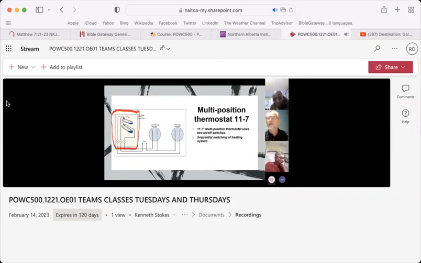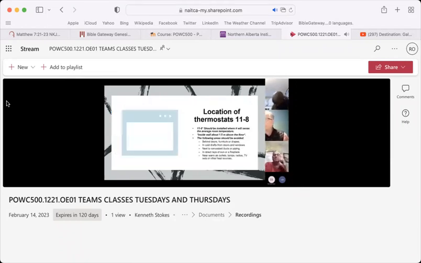So this is a thermostat with two mercury switches. As this device is heated up, it will move the first switch into contact to turn on a first stage gas valve. If it continues to move in that direction and needs to turn on the second stage gas valve, it will heat more. Multi-position uses two on-off switches, so sequential switching on of the heating system.